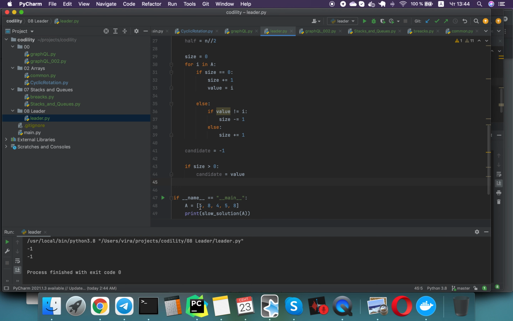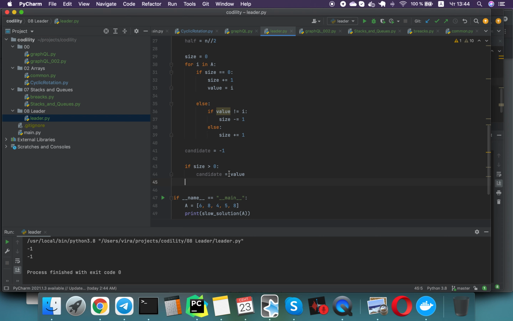For example, we have 6, and in this moment it's different, and because our size becomes equal to 0, then we say that in such a way our value becomes 4, and 4 is not equal to 5, and that's it. And yeah, candidate -1. Okay, if size is more than 0, we have a value.